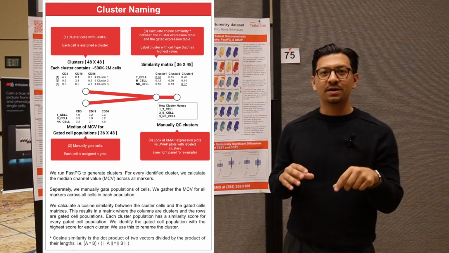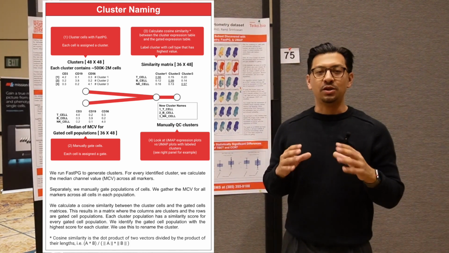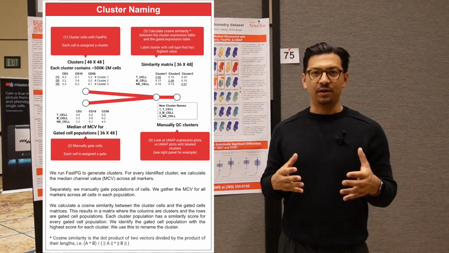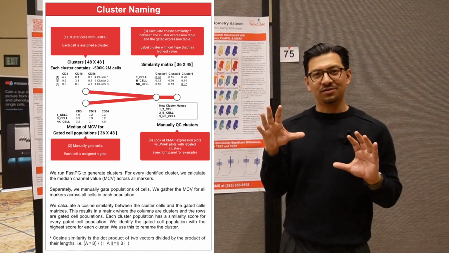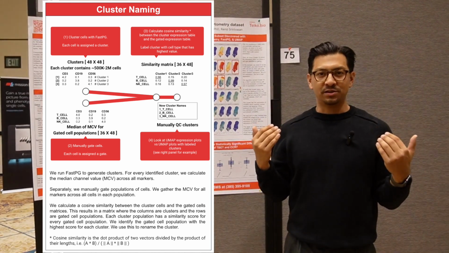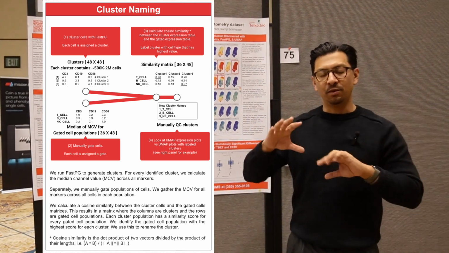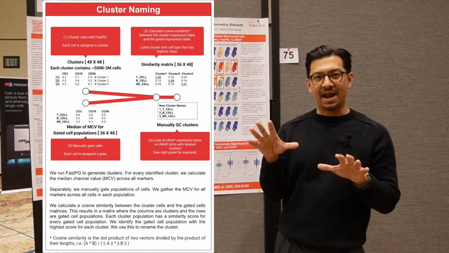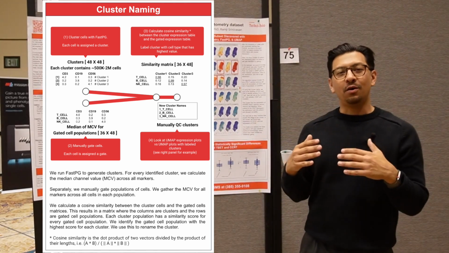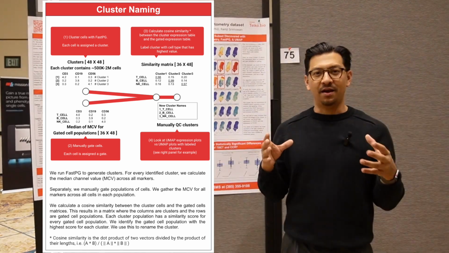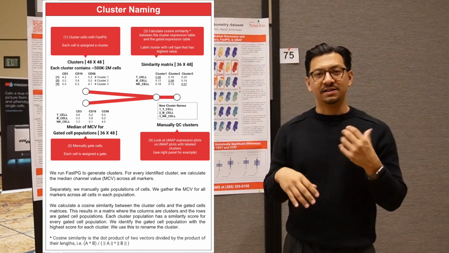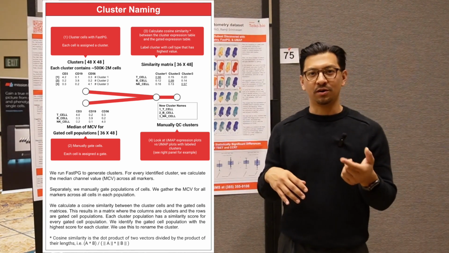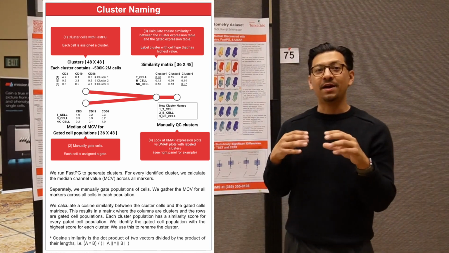We performed unsupervised clustering using a program called FastPhenoGraph. What that does is take all those cells and cluster them based off of the similarities in the expression of the different markers on them. When we first did that, we got about 48 clusters. Then, in parallel, we also did manual gating on these data in order to identify and quantify cell populations and functional marker subsets. We did that, and got about 36 of those.